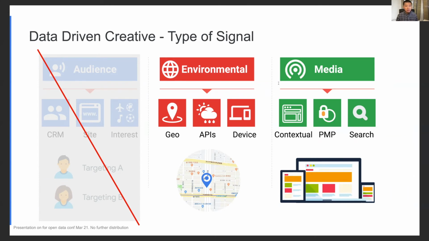Because think of that as Google, we don't have the capacity to accommodate every advertiser's specific requests to prepare all the data signals. So if you can prepare environmental signals or media signals, just think of how to use that in the creatives. If there is such an opportunity and you are able to prepare that, then being a data vendor is really a valid business, and that's something we can really explore further.